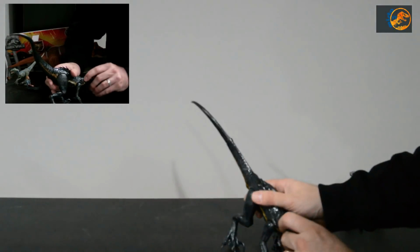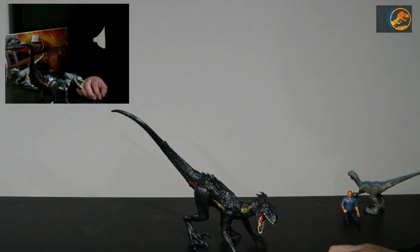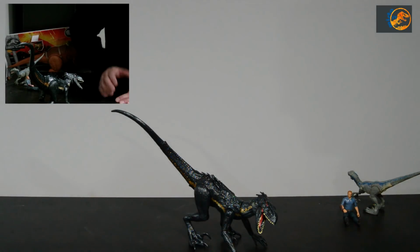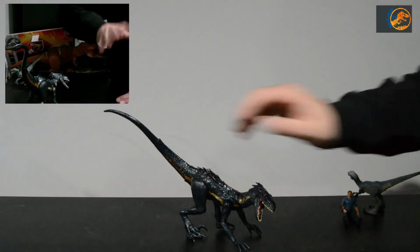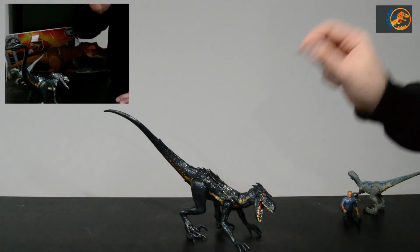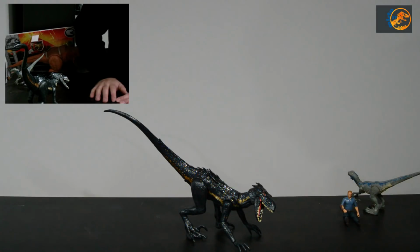But yeah, I'm so pumped with this figure, and I can't wait to see it in the movie. Like I said before, that third trailer dropped today, the final trailer for Jurassic World Fallen Kingdom, and the Indoraptor is heavily featured in it. I think a little bit too much. I don't feel like there were too many spoilers in there, but I would have liked to see a little less and wait to see it fully in the movie. I hope that they fully utilize it in daytime shots and not just the very dark, very wet atmosphere that it seems to be in. I know that they're gonna go for the horror side, but I would love to see this thing running in the daylight. I think it would look cool.